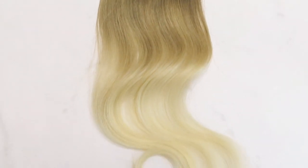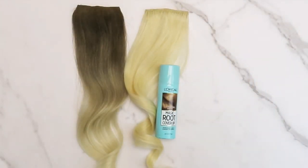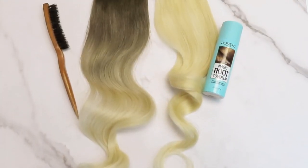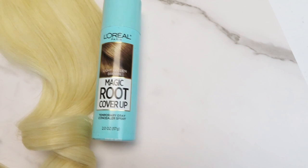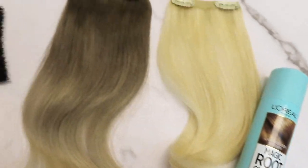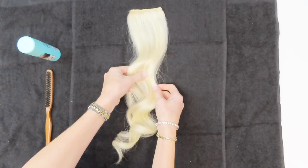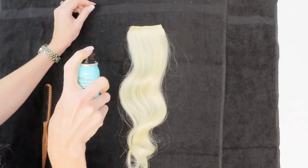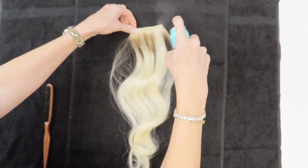If you're wondering how to get your hair extensions to blend even better with your hair or create an ombre effect to your clip-in hair extensions, keep watching. The first thing you're going to want to do is get a root touch-up spray — a temporary one that matches your natural hair color or root color. You're going to need your clip-in hair extensions, preferably ones that match the ends of your hair, and a dense brush to blend and smooth out the color while it's still wet.